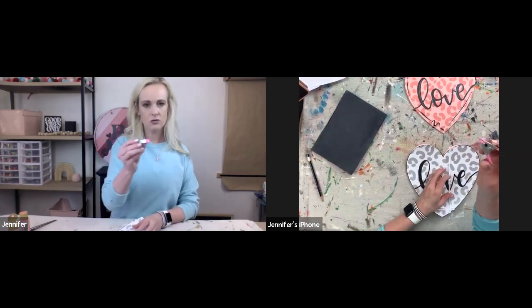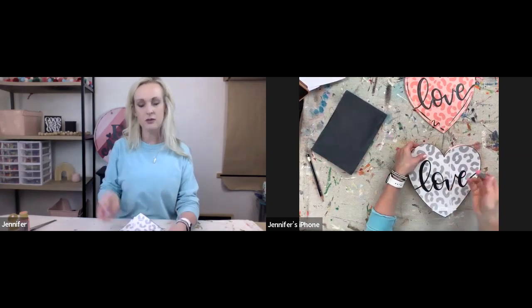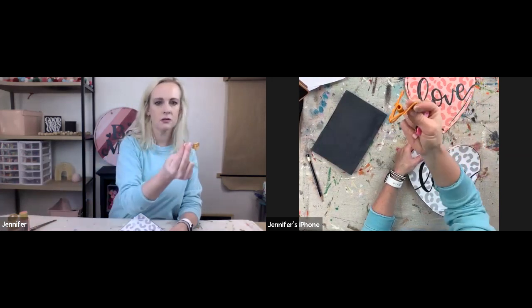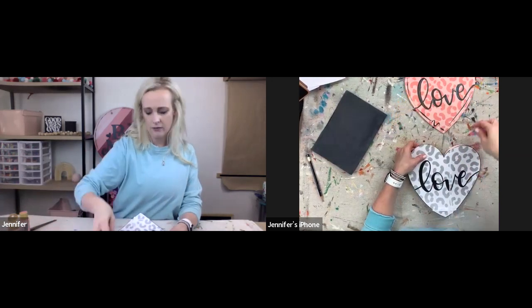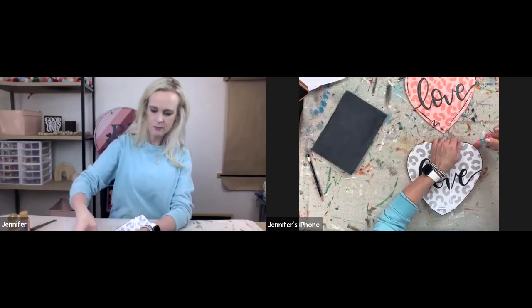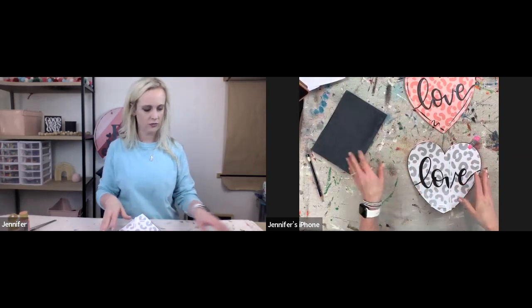And then I get these little clamps. These came from Dollar Tree too. You could get this or a binder clip, or sometimes I use these, whatever you have. You don't have to use this, but it will make your life easier. So I'm just going to clamp it there so that it doesn't move or shift around.